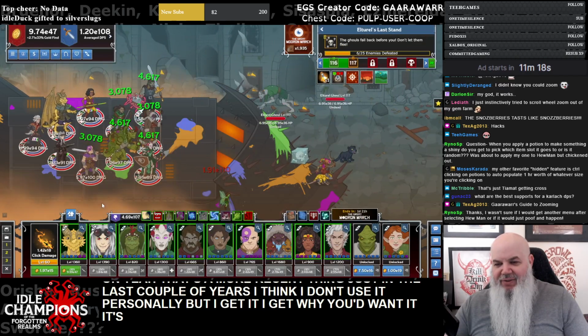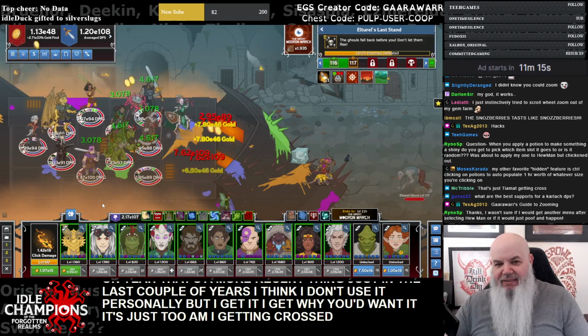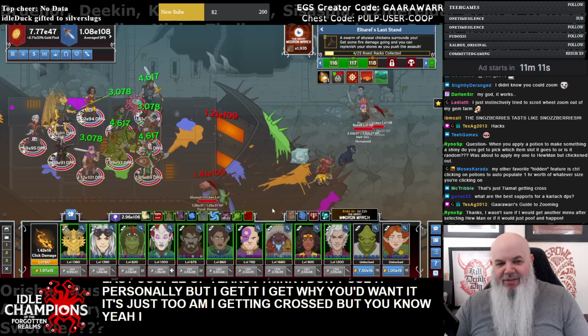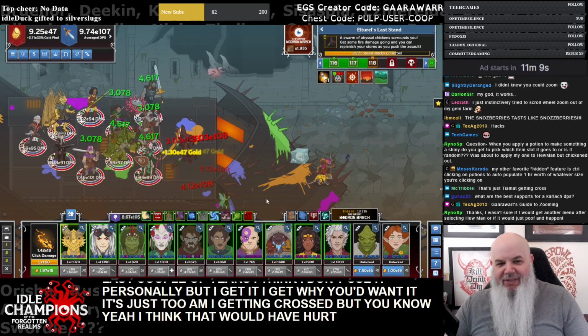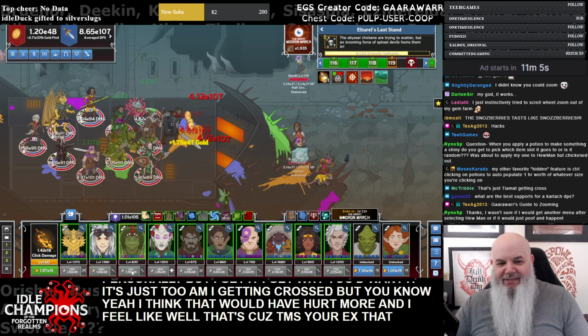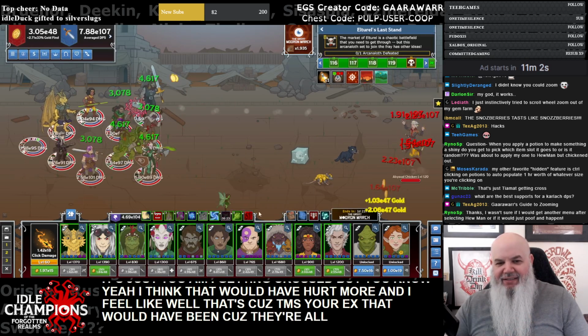It's just Tiamat getting cross. Ugh. Yeah, I think that would have hurt more if you're like, well, that's because Tiamat's your ex. That would have been because they're all X'd out.